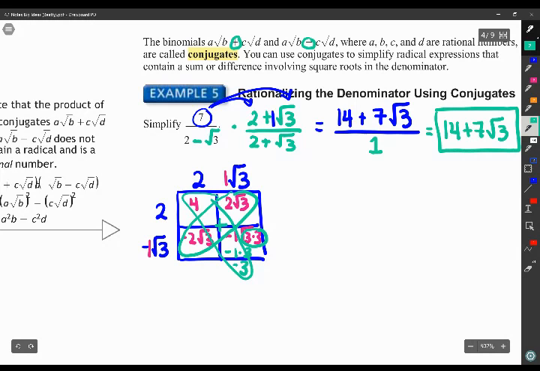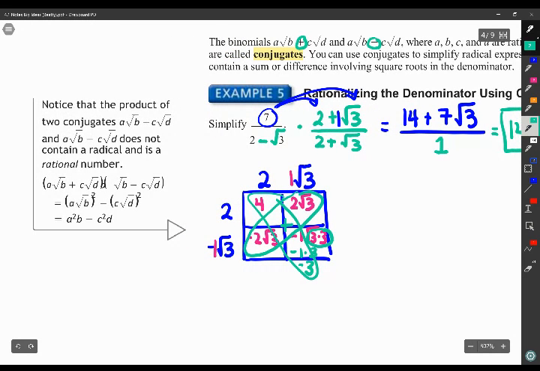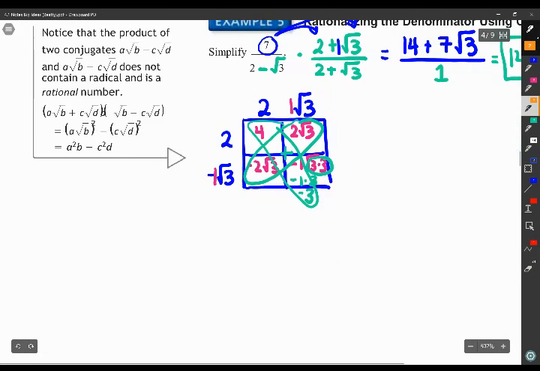And over here to the side, it talks about how if you're multiplying a number times its conjugate and you do this whole box every time, then you're always left with a squared minus c squared d. So basically you're left with these 2 boxes every single time. And the other 2 boxes cancel out every single time because one's going to be negative and one's going to be positive. And you're going to see that happen over and over again.